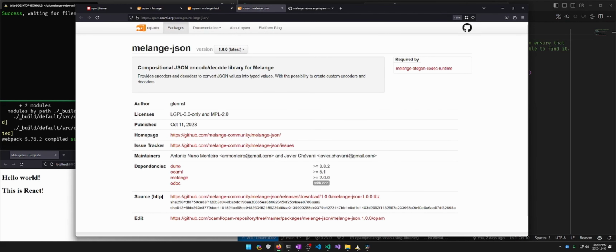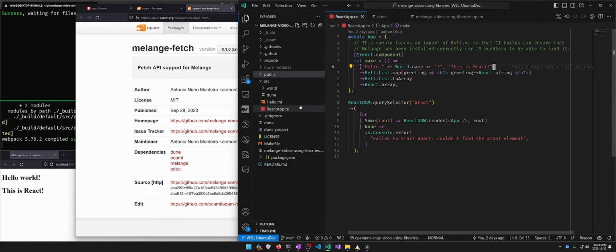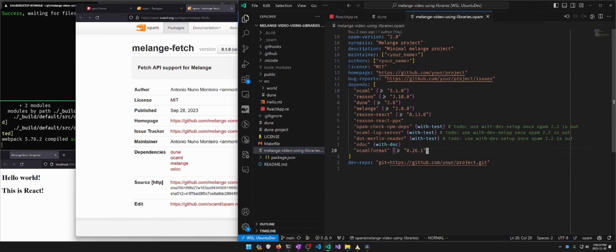When you're working in a strongly typed language, but you're bringing in untyped data, which JSON is effectively untyped, you do have to tell the language how to decode it and how it should try to work with it. That's what this is going to handle, and then this is going to make fetching easier. So let's start by opening up our OPAM file. And in here, we're going to want to add two extra lines inside of the depends section.